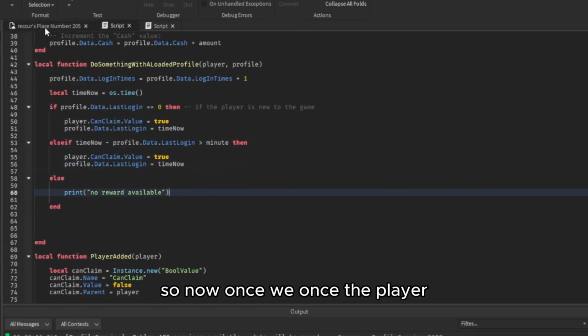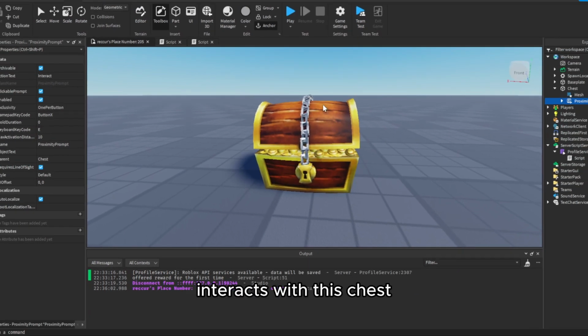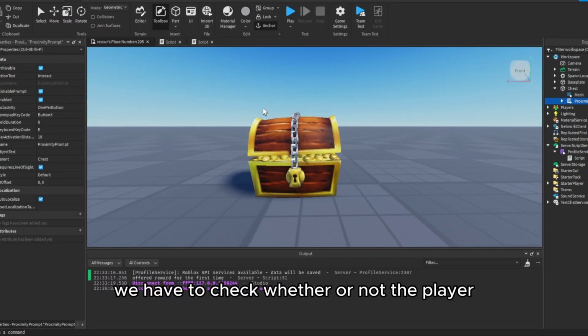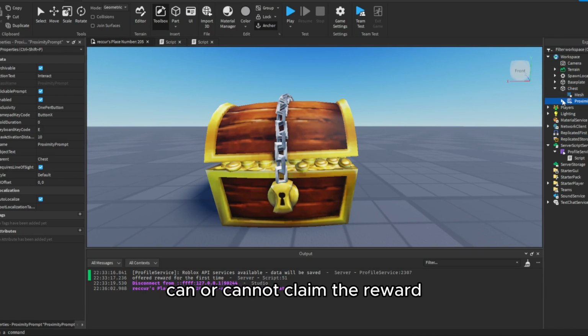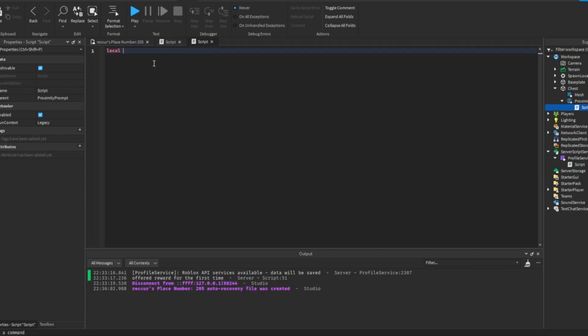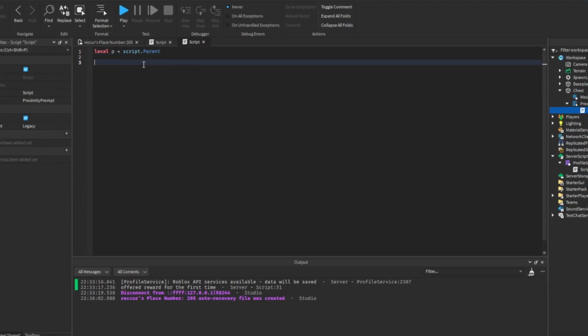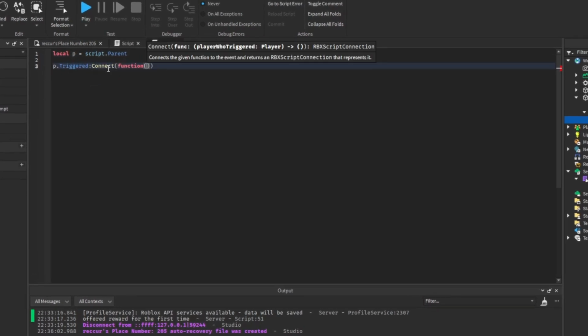So now once the player interacts with this chest, we have to check whether or not the player can or cannot claim the reward. So we'll go on here. Local p equals script.parent. I'm going to do p dot triggered connect function player.